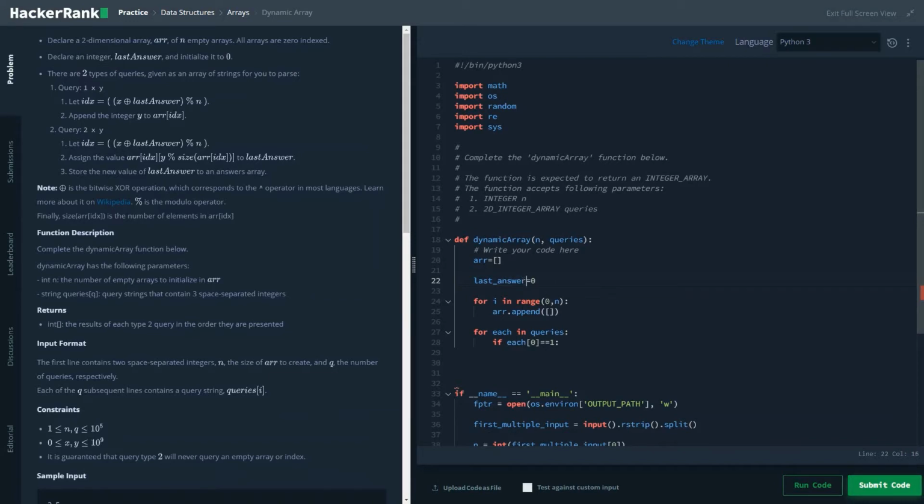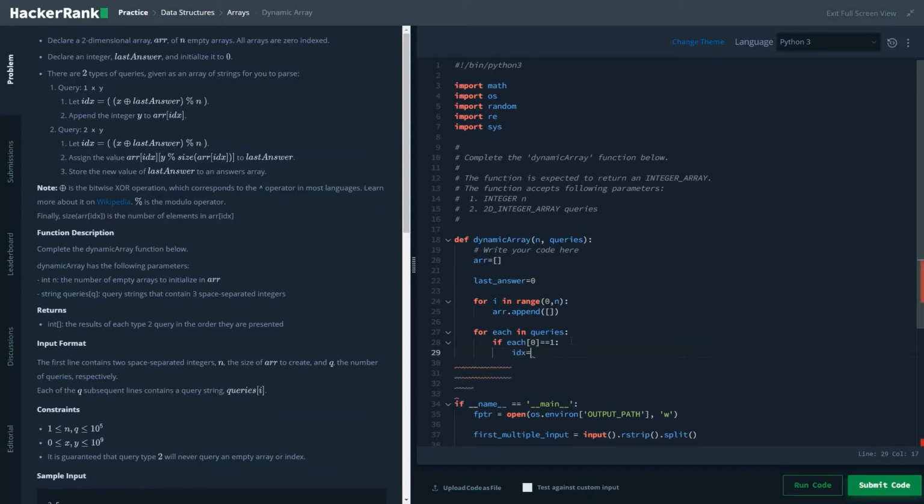Once we have done that, we have to create a variable idx. As you can see, the query is 1 x y. So the second value of that query is each[1], and then the XOR operator. In Python, the XOR operator is the caret symbol.